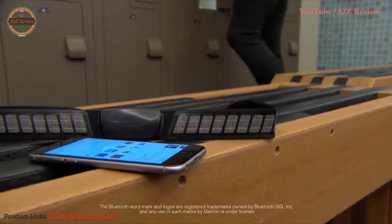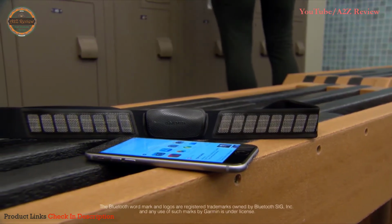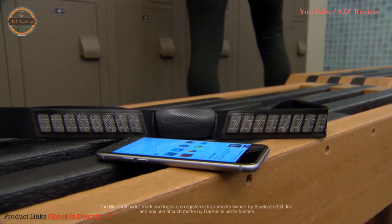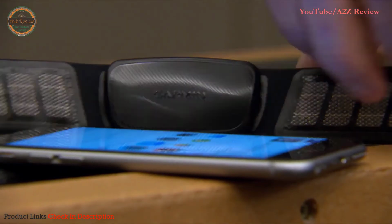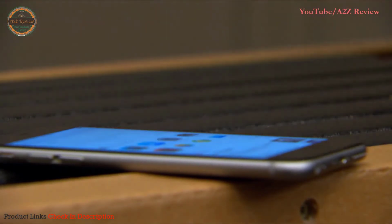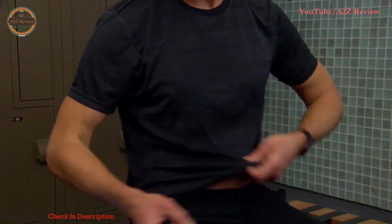You can also pair the heart rate monitor with other devices that use Bluetooth low energy technology, such as some smartphones, tablets, or smartwatches. The pairing method will vary slightly depending on the receiver, but a general rule is that you'll always have to put on the heart rate monitor to make sure it's transmitting.